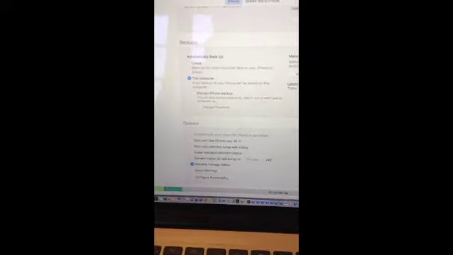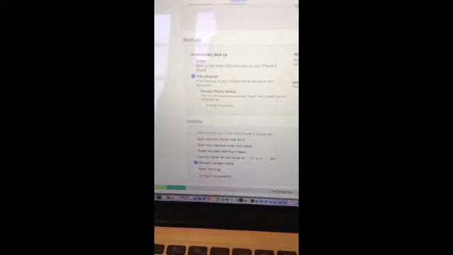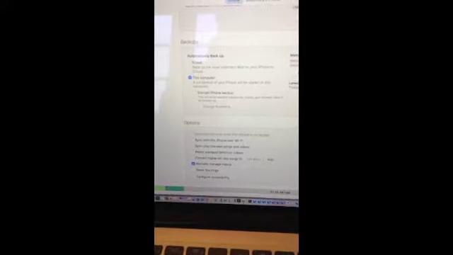I want to draw your attention to the Encrypt iPhone Backup. This is a feature that will essentially encrypt anything that's backed up if you choose to do so. If this was enabled on the San Bernardino phone, then the data would not have been accessible because it would be restored encrypted anyway. So in this instance, we're going to leave it unencrypted and assume that is the case on the phone, so that if and when the FBI accesses that phone, they'll be able to access the data free and clear of any encryption restrictions.